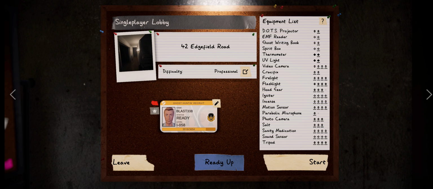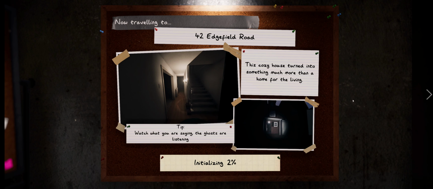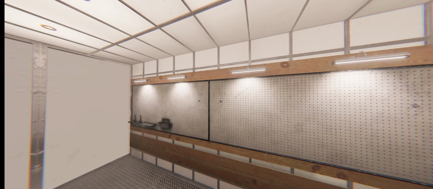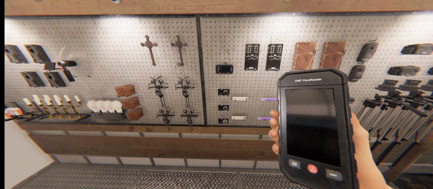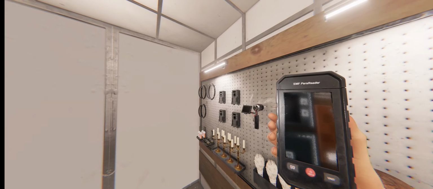As you know, we are on our way to level up, get all the tier 3 equipment. Let's head over to Edgefield and make that happen. Alright, we're here. Take a look at the equipment before starting the investigation.